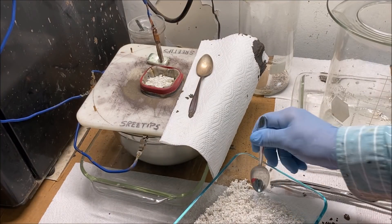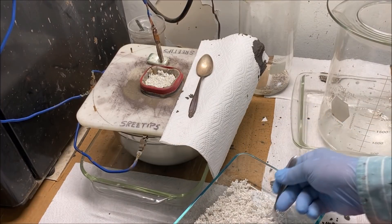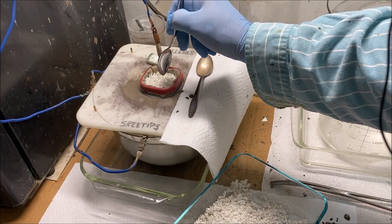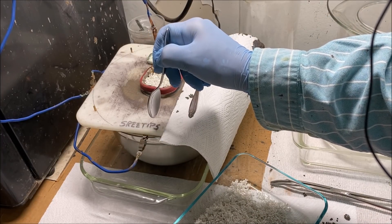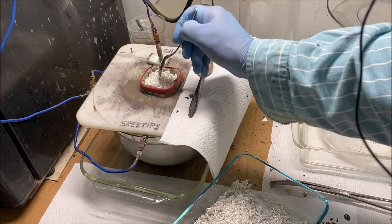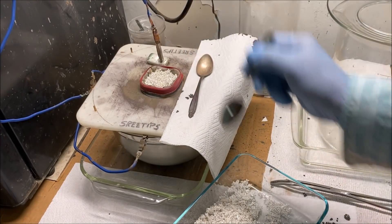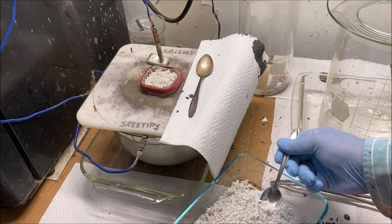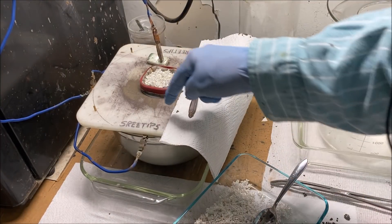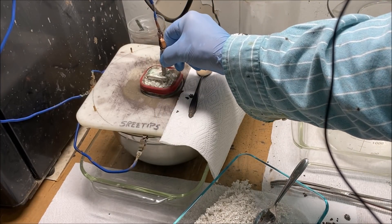People have asked how much silver comes out of the cell versus how much you add into the anode filter basket. I've never done the experiment, but what I would speculate is that the amount going in — say a thousand grams — when we harvest the crystal out of the cell, I'm going to end up with twelve hundred grams. Now how can that be? Are we producing silver with this process? The answer is no. In accordance with the conservation of matter, we're not producing silver. What happens is as the silver cell operates, pure silver in the electrolyte starts to plate out along with the silver that dissolves in the basket, and so the silver electrolyte becomes depleted because the silver in the electrolyte is plating out on the inside of the stainless steel bowl.